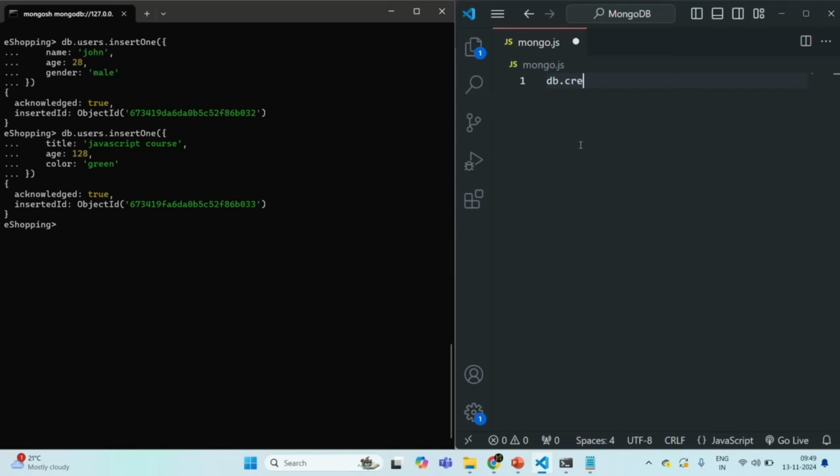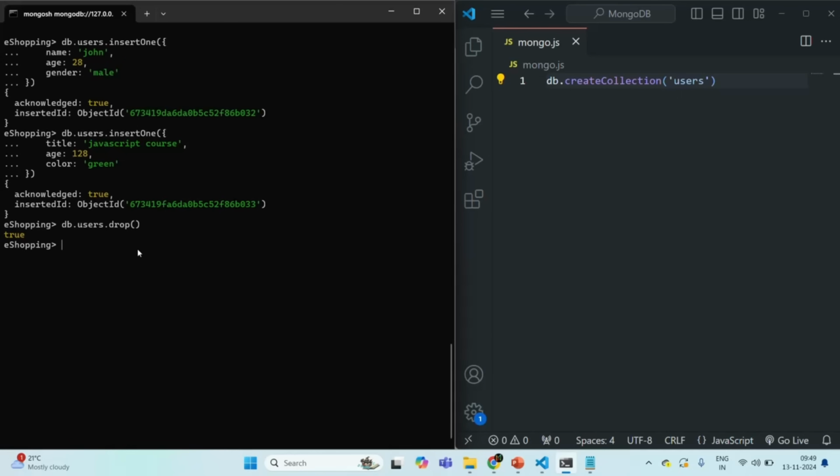So we have learned that in order to create a collection explicitly on the db object, we call the createCollection method. The first argument of this createCollection method is the name of the collection which we want to create. So let's say we want to create a users collection. Now we already have a users collection here. So first of all, I'm going to drop that users collection. For that, I'm using this drop method on the users collection. So that collection has been dropped.